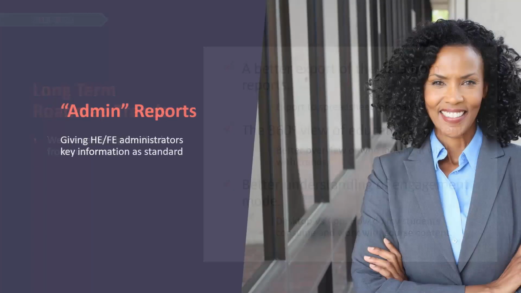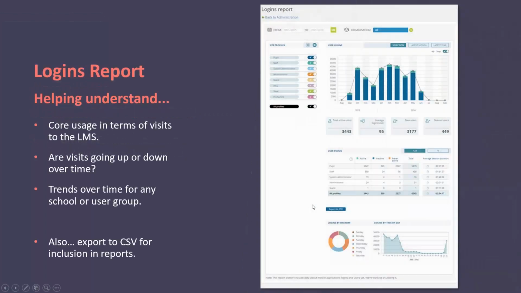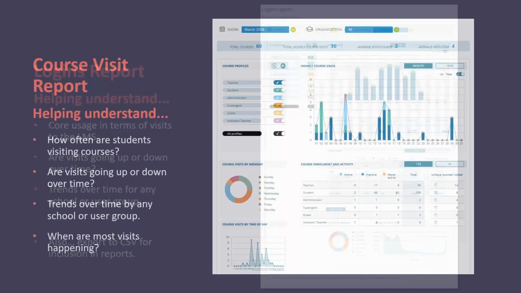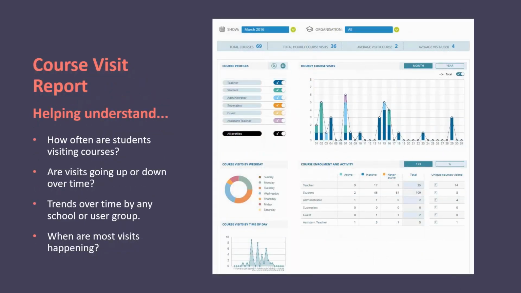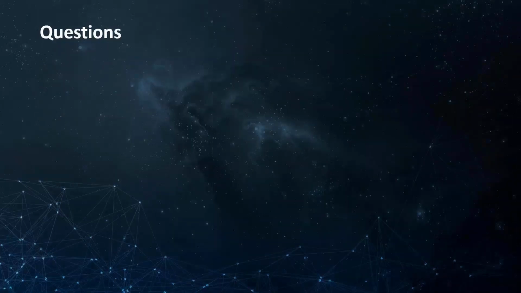I think we should move on to questions. I just wanted to point out as we move into that, as well as the 360 reports as standard within our product today, college administrators, university administrators can also see the holistic views: how many people are logging in, when they're logging in, what time they're logging in, how much time they're spending in courses, who's spending the most time in courses, and when they are visiting courses. That's there as standard as well. Not part of the 360s, but I just wanted to mention that because I think it's important.